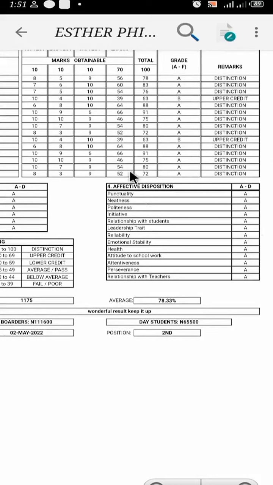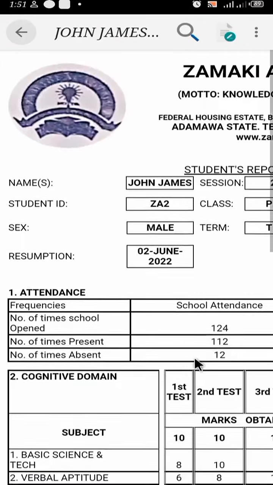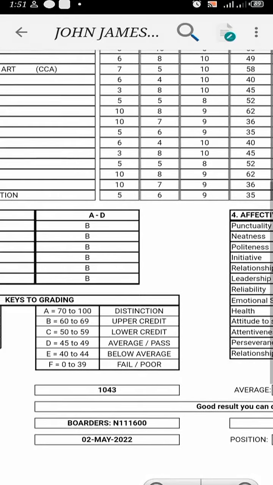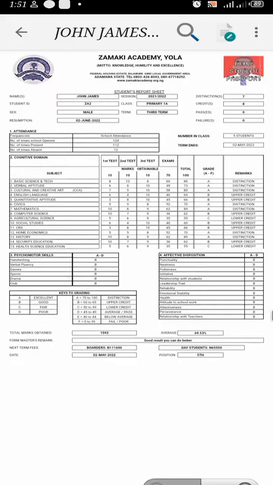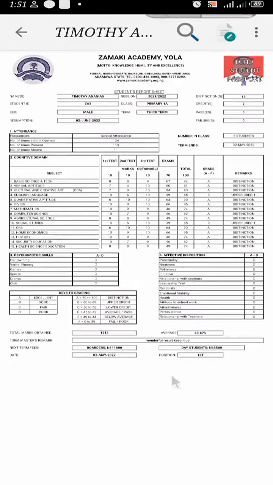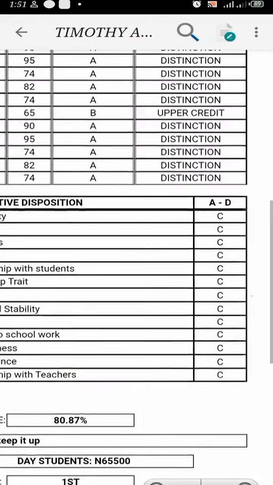Okay, so that is for that. And John James, which is the second student, you notice all this is B. Can you see that? B. Likewise, the third student, which is Timothy Ananias, here should be C all through, CCC, and here also CCC.